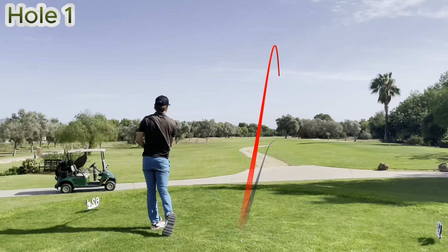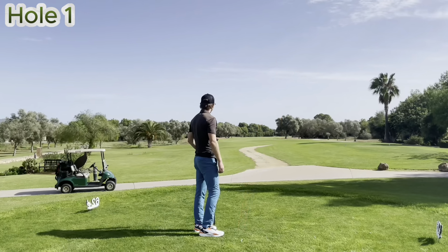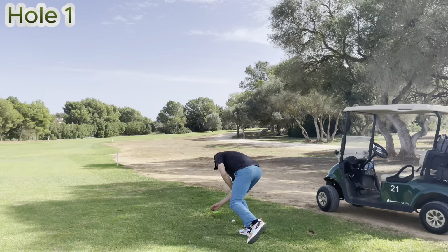Okay, fading a touch. Well, the wind's holding it up, it's all right. It's down the right-hand side, look at it bounce. All right, so a good drive off the first.